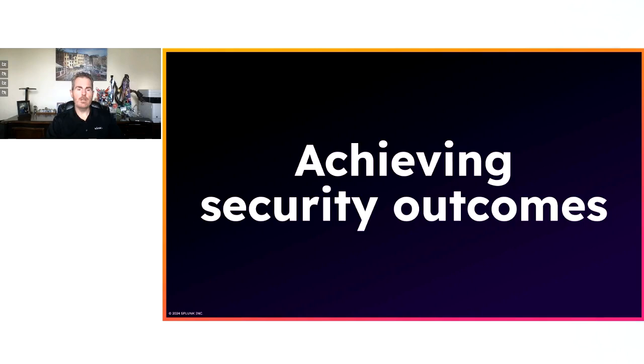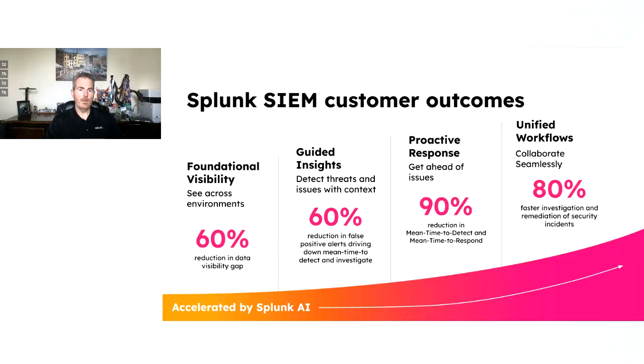So next, we're going to look at achieving security outcomes. It's really important to be able to see across all of your environments. Today we have very complex environments. If you look back in the early 90s, it was pretty rare to have anything other than maybe a small web presence, but most of your technology would be on premises. Today it's a hybrid across multiple cloud providers, some on premises. So it's very difficult to make sure you have adequate coverage against all of your different environments.